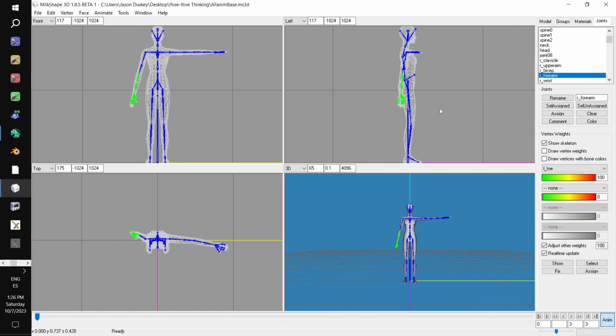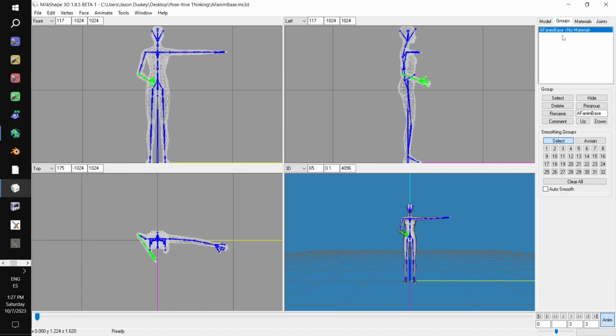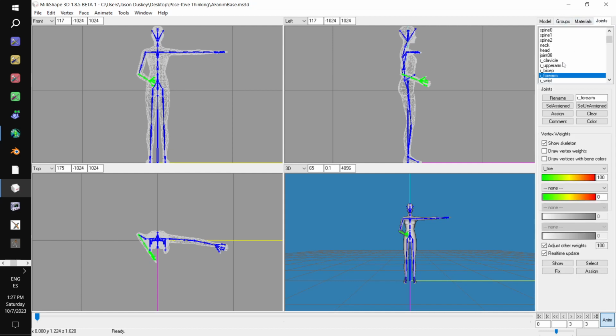And let's do the forearm. And because it's local, it rotates based on the position of the next highest joint, not on the actual direction you turn it. It's a little bit tricky, but it makes sense if you practice with it a little bit.